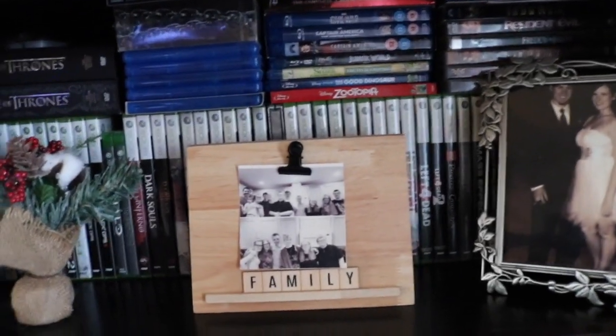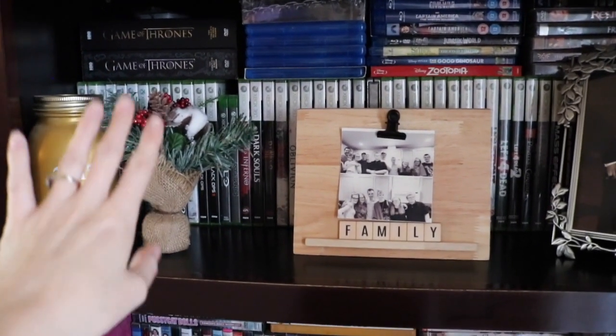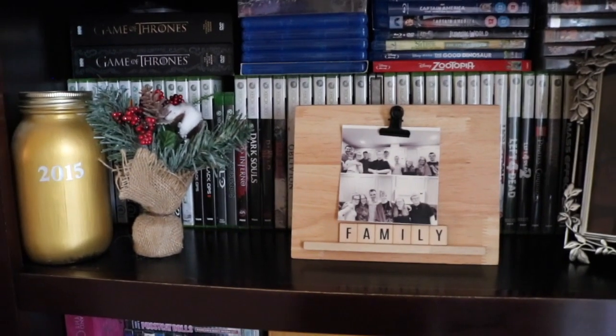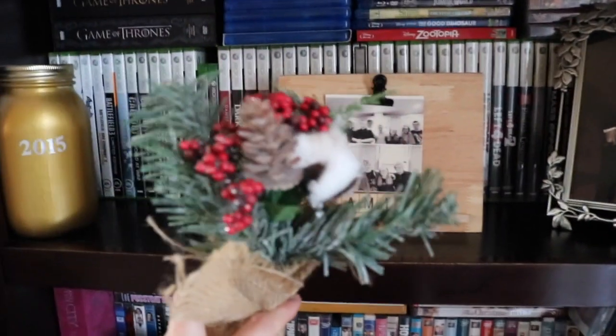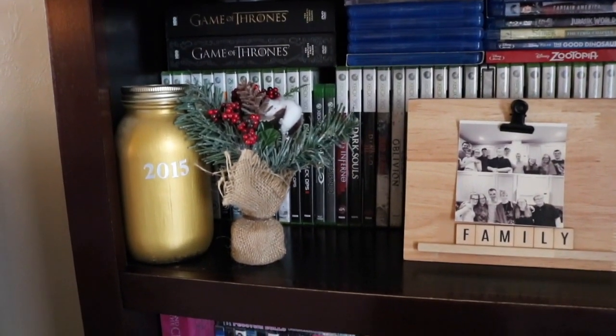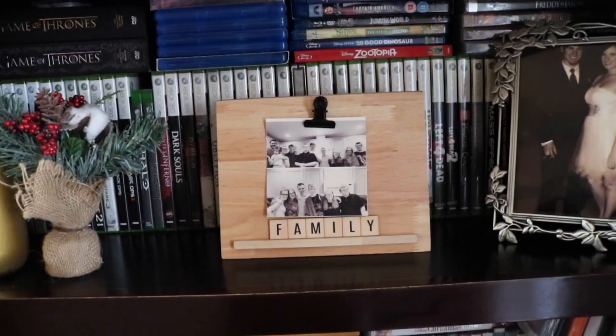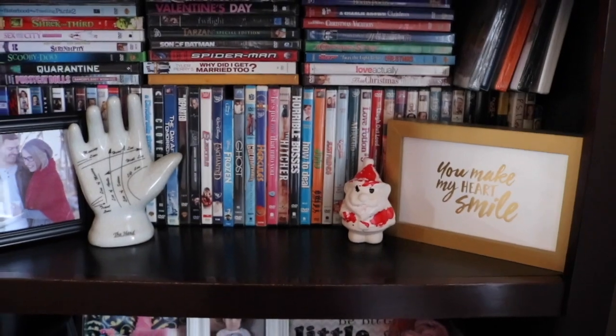And then on this shelf, I didn't do much on here, but I found this at the Dollar Tree this year. I really didn't get much this year at all, but this I did find, and it's really pretty, and I'm surprised that it was at the Dollar Tree. The Dollar Tree has been really stepping up with their stuff lately, like in the past couple of years.